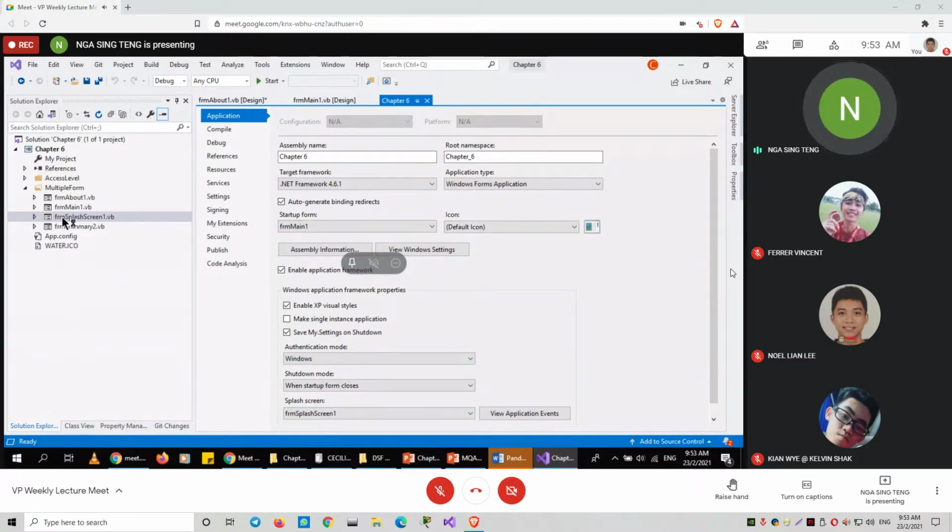After you have tried out the splash screen and the about one by one, you can set the startup form to this form main one and see what happens.